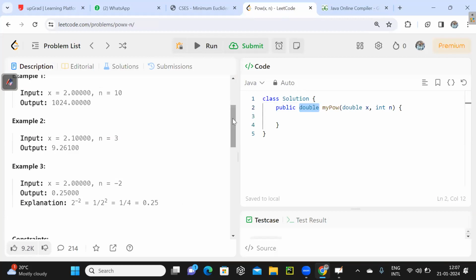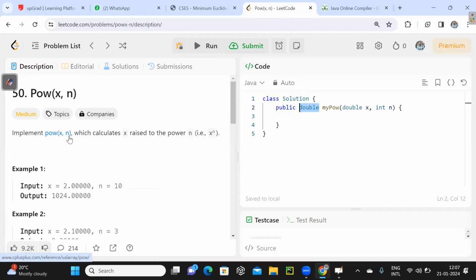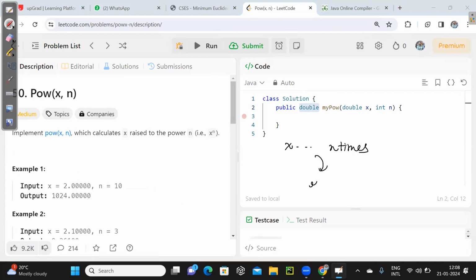The problem is you have to calculate x raised to the power n. Typically, on the first hand, I can go ahead and try multiplying x n times, and whatever the result may be, just return that. This is basically n multiplications utilizing a for loop that runs from 1 till n. The complexity for this is going to be O of n.